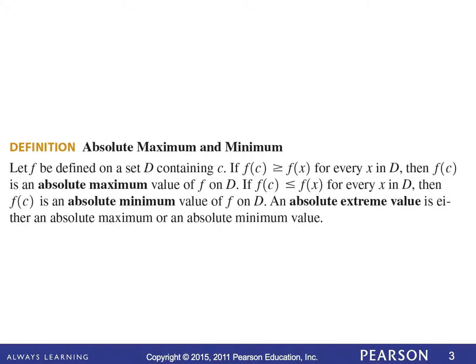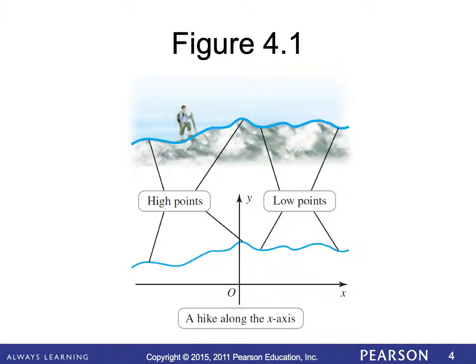So why do we say absolute? Think of a cubic, right? A cubic has one max and one min. But what happens if we do x to the fifth? We start to get those multiple mountains and valleys. So there might be a local max and min, but the absolute highest point or the absolute lowest point, we're going to name absolute max, absolute min.